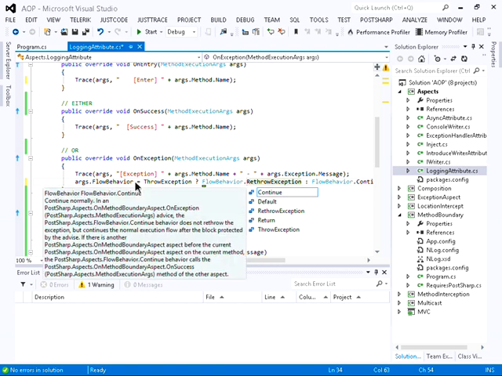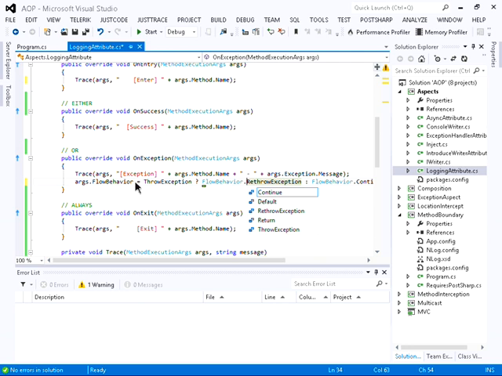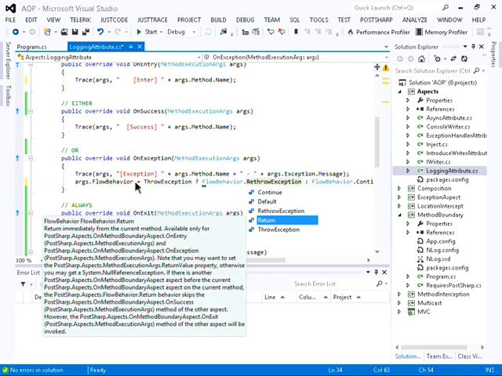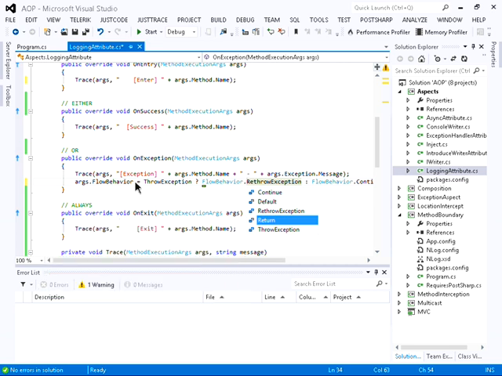If you have a method that returns a type, or has a return value, if you tell the aspect, especially in the on-exception handler here, that you want it to return, then what it'll do is take whatever the value is of the return and return that. So you can actually, in the on-exception handler, and again, we'll see this when we look at MVC, change what the return type is.